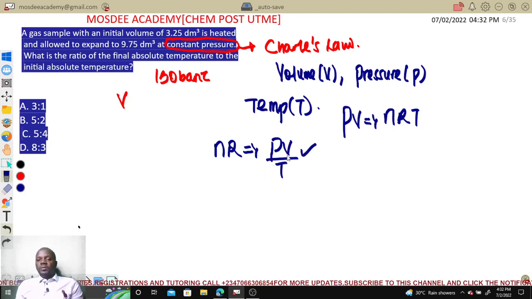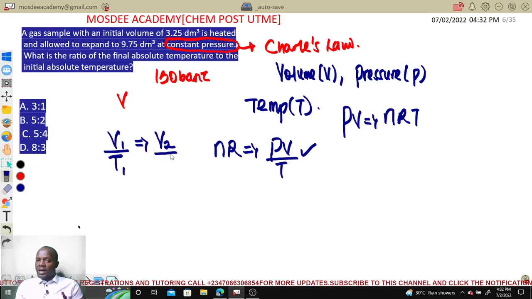So if pressure is out of it because it is constant, you are only having volume and temperature. So directly you say volume over temperature is constant. So you can take the phases, that is the change from one state to another state. So this is the way. So always keep this in mind, PV over T is valid for all ideal gases, where n and R are constants. n is called the number of moles, R is called the molar gas constant, which I am not going into because these are direct questions you guys can solve.